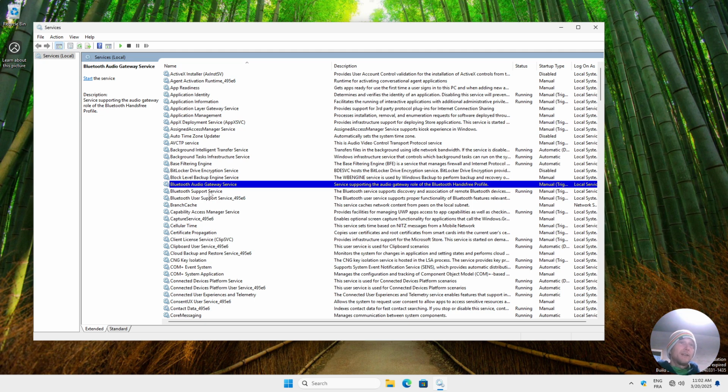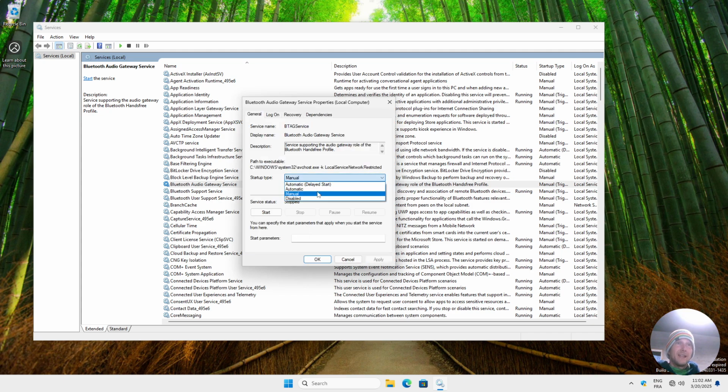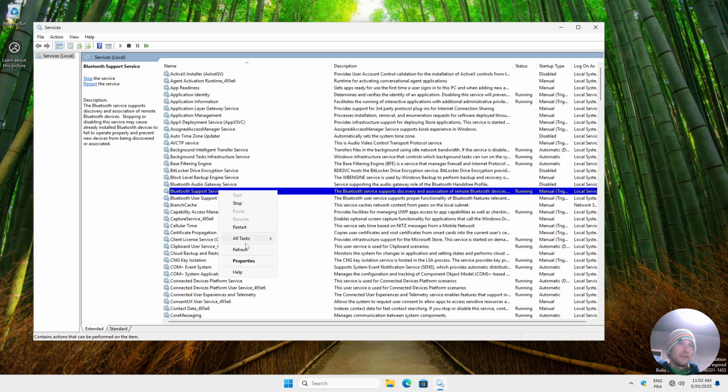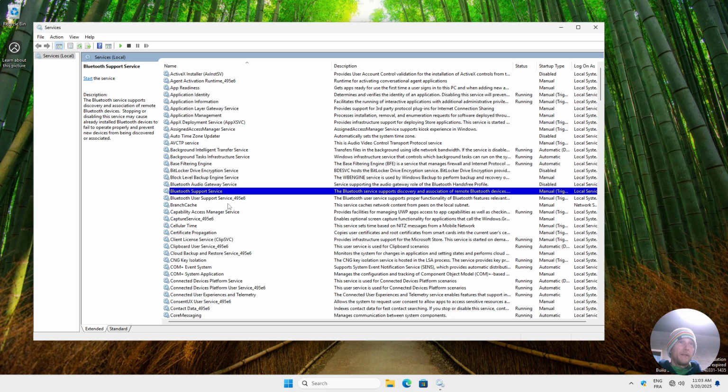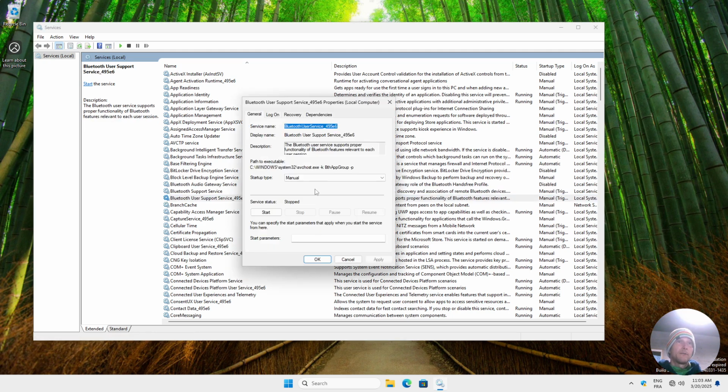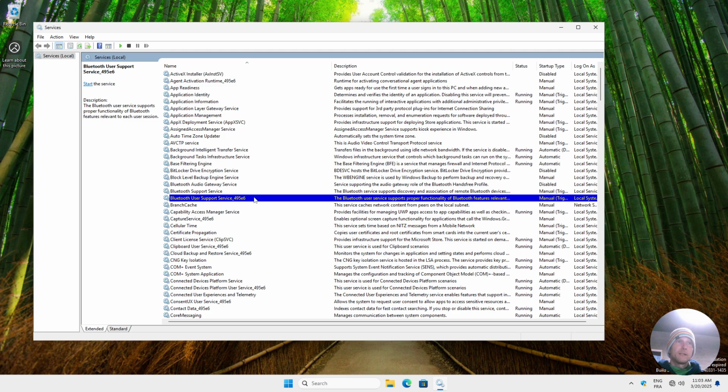Bluetooth audio gateway service. Can we, no, we can't bulk disable. So if you don't have any Bluetooth devices and Bluetooth actually on your PC, just disable these ones, because you don't need them. Stop service. Why is Bluetooth service running if I don't have Bluetooth enabled on my PC, or I don't even have any sort of Bluetooth ports or connections? Okay, I'm not sure why it's incorrect, but I don't give a damn. Cancel. Okay, if it doesn't let you do something, do not force it.